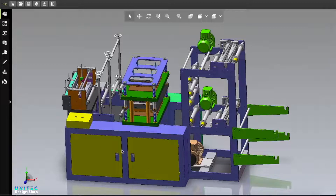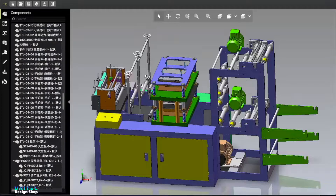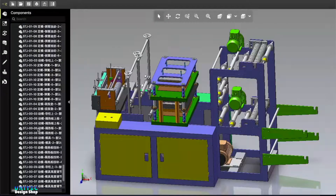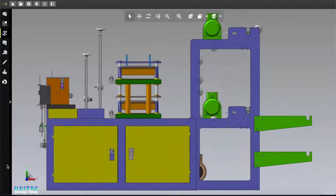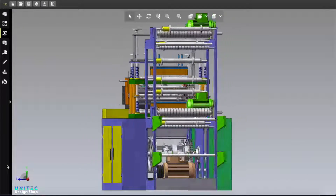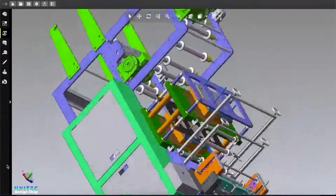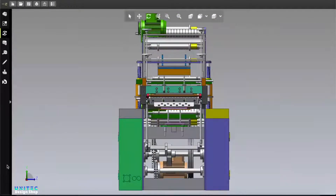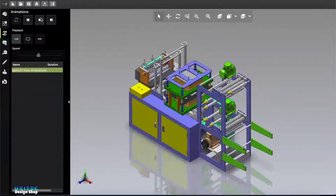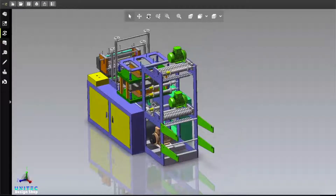So here you can see all the 3D design files. If I open the main file from here, this is the main machine. Let me show you the part file and check if there is anything missing — it looks good, there are no missing files. We'll look at different angle views to get some basic ideas about this machine, then talk about different parts and the working procedure. This machine is not that difficult, but nowadays it is one of the highly in-demand machines in the market because of the pandemic, because of COVID-19. So let's assemble this machine and see what is included.